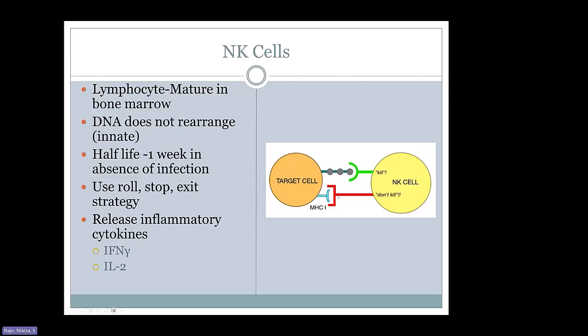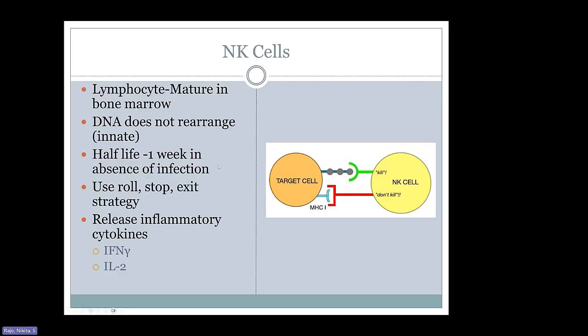How does it know? Class 1 MHC is expressed by all nucleated human cells. So if it comes across class 1 MHC, then the NK cell gets a signal saying, don't kill this cell, because this is likely a normal human cell. If this inhibitory signal does not come across this molecule, then it realizes that it's likely not a normal human cell. Either it's damaged or it is, say, a cancer cell, and in that case, it is going to kill that cell. That's how the natural killer cells kill their target cells.